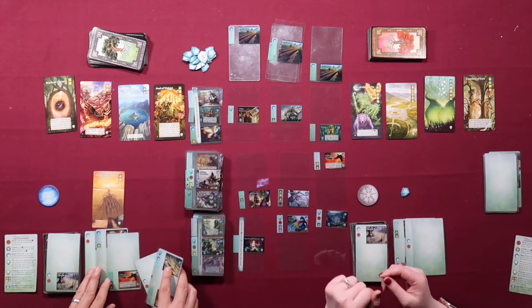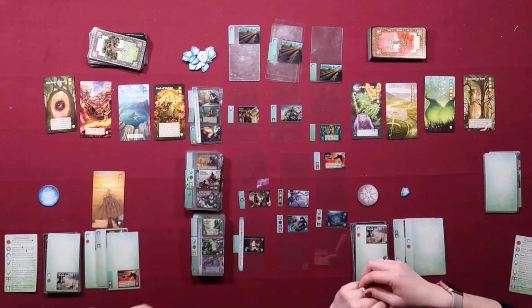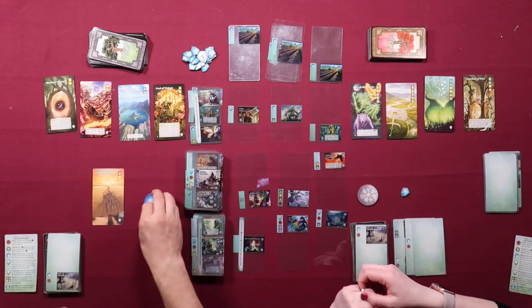Oh, and I get a victory point. No. That's not a victory point? At the end of the game. End of the game. Bottom corner. Right, yes, you said that. I'm glad you're listening. Okay, so there we go.